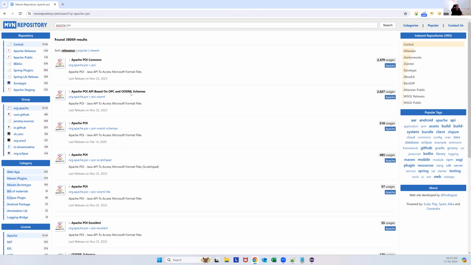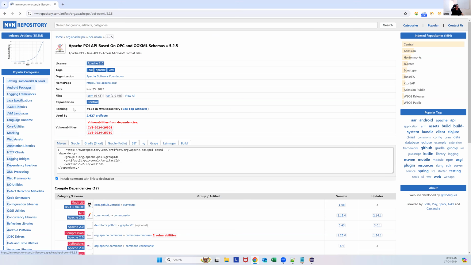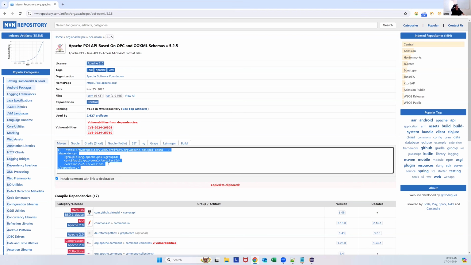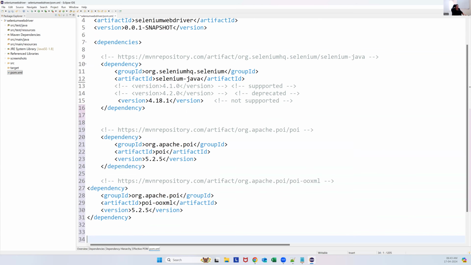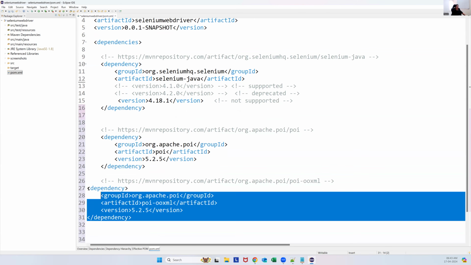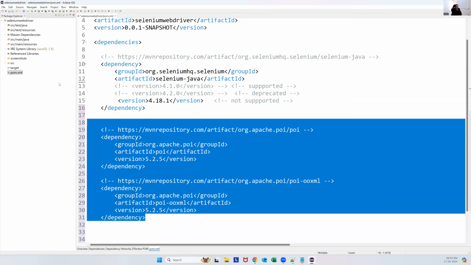Just get this second one. Again, same version 525. Just copy this. So these are the two dependencies which we need to add for Apache POI.